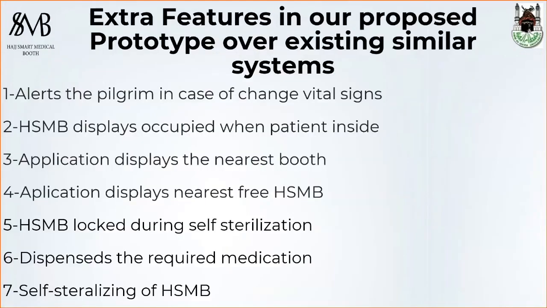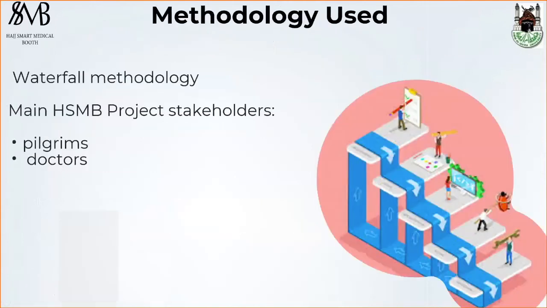I am Huda. The features of the proposed prototype over existing similar systems are: 1. Alert to the pilgrim in case of change in vital signs. 2. HSMB displays occupied when patients are inside. 3. Application displays the nearest booth. 4. Application displays the nearest free HSMB. 5. HSMB is blocked during self-sterilization. 6. Dispense the required medication. 7. Self-sterilizing of HSMB. We chose a waterfall methodology for our project. The main HSMB project stakeholders are pilgrims and doctors. Requirements are defined in the beginning, and the prototype is presented at the end.